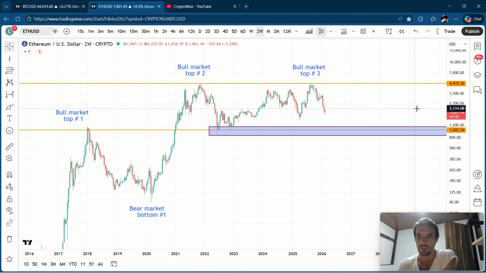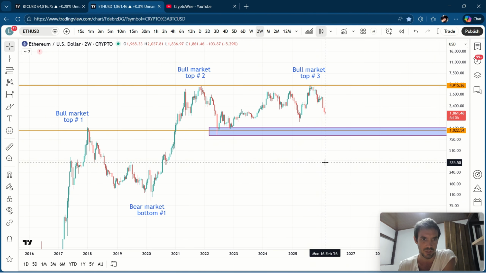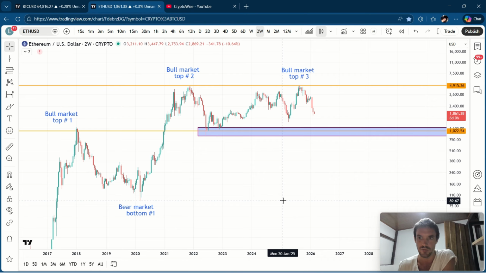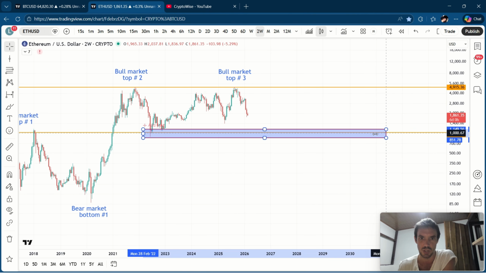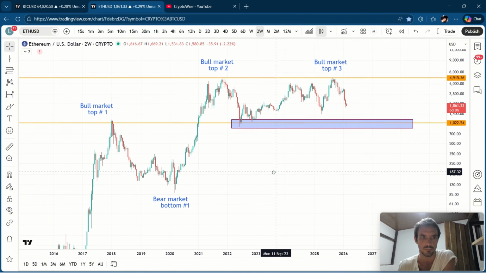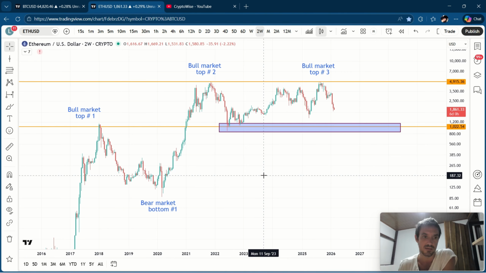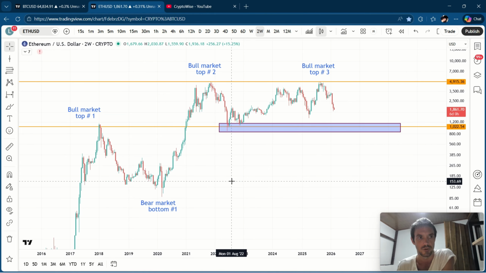So here we have Ethereum. This one's a little bit different in terms of structure. Altcoins tend to vary a lot, but there's always a pattern and a structure that can give us a lot of information. As some of you may know already, I've been talking a lot about how everything's in the charts. We have patterns and structures and indicators that show us when a top will be in and when a bottom will be in. There's a lot of historical data that can show us and tell us with high probabilities where price will bottom in a bear market or top in a bull market. So let's look at Ethereum.